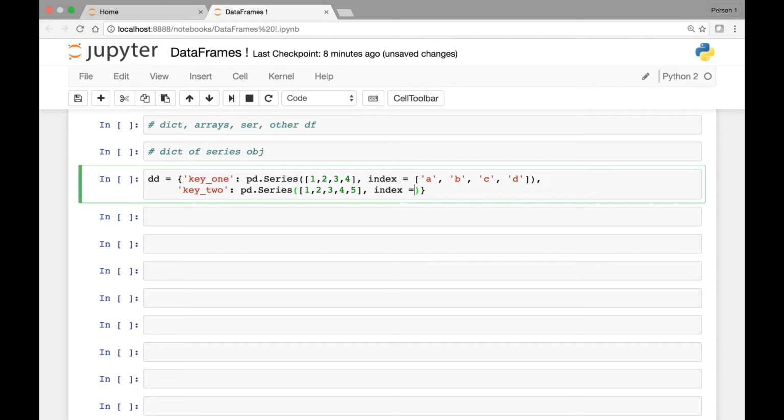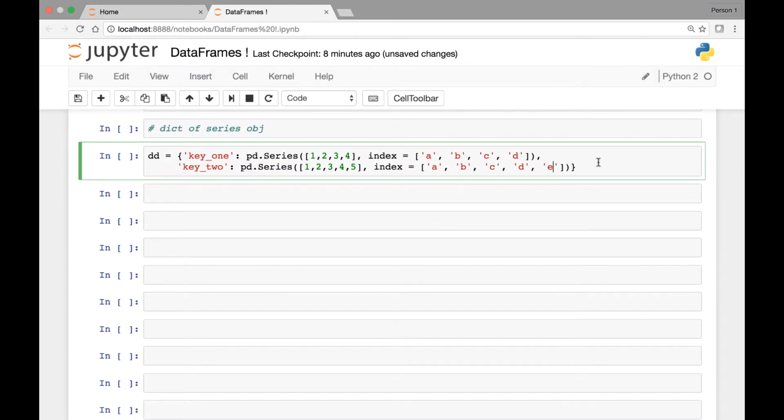And for index, I'll pass a list of letters A through E to make it simple. A, B, C, D, and E.